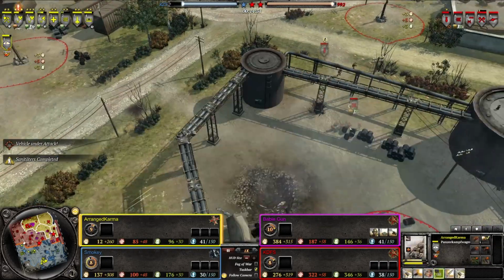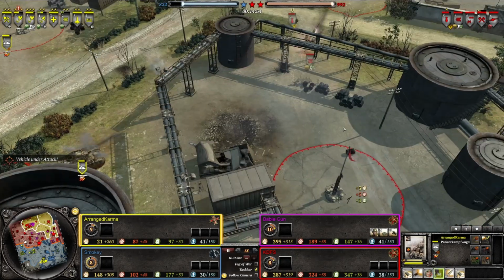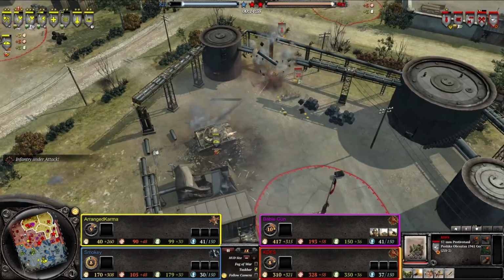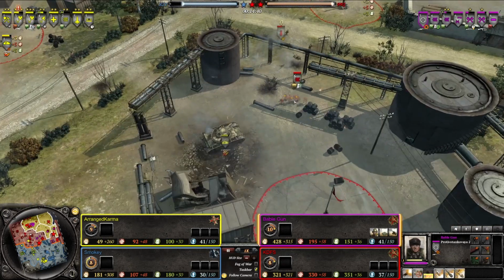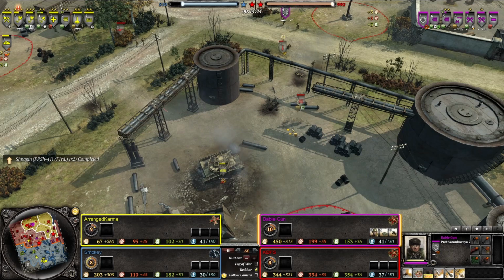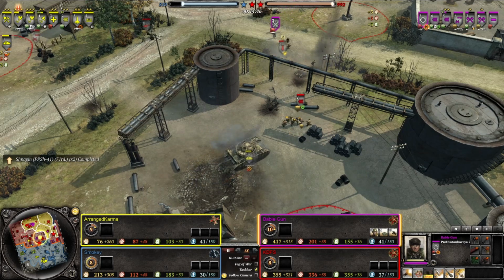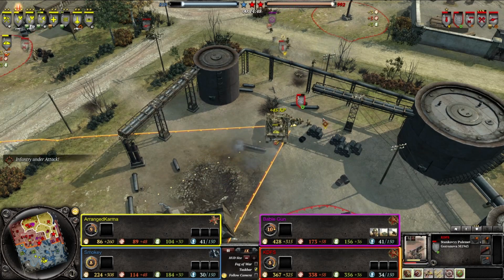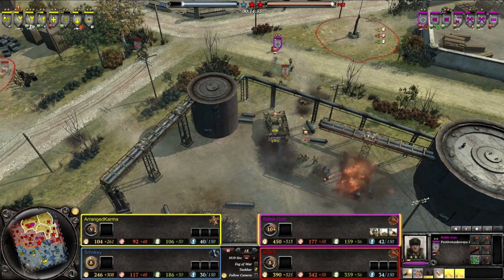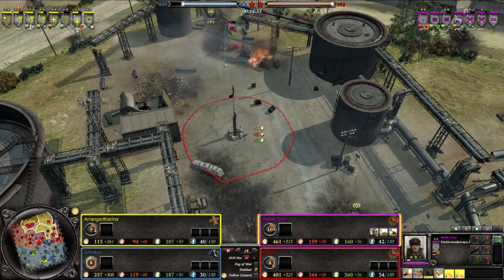Mortar's going to try and clear out the Maxim, I believe. You know where it is. But there's an 80 gun arriving, and tank hunters. They're going to go close enough to the Maxim there. Ooh, but I got Panzerfausted by the tank hunters.